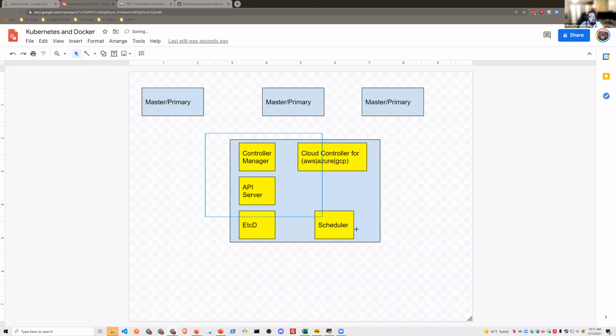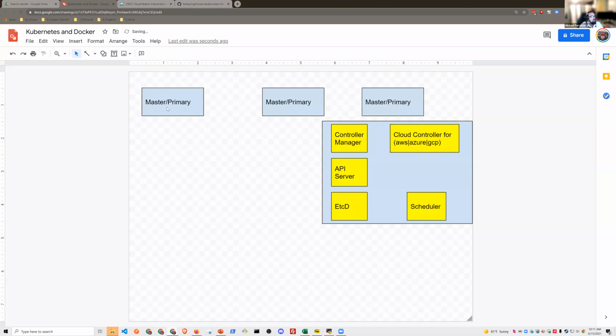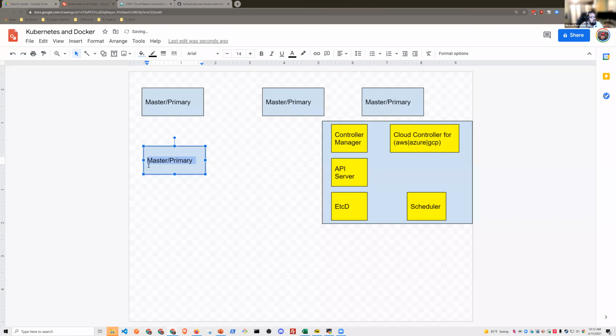So if you think about this as basically being a subset of the master setup, what happens over here is that you're going to have a bunch of nodes. You could call them application nodes or worker nodes, but these are all nodes that basically host pods. Here, let's pull that out just a little bit.